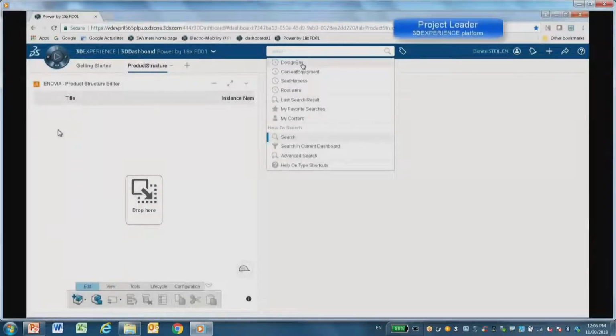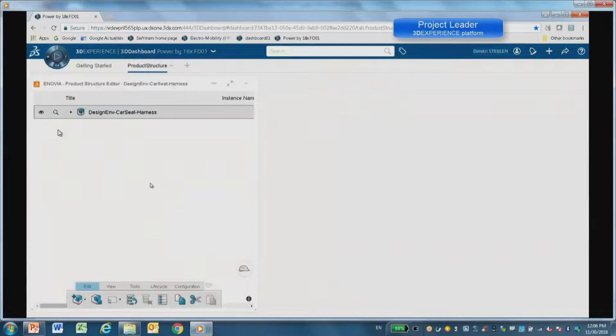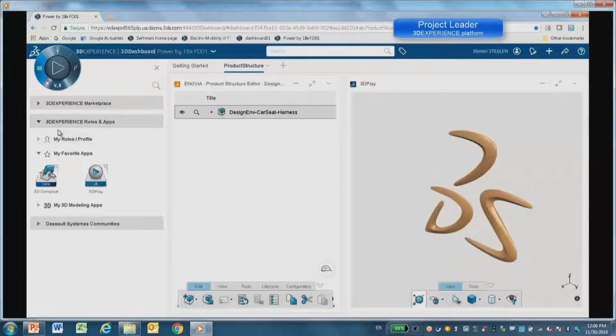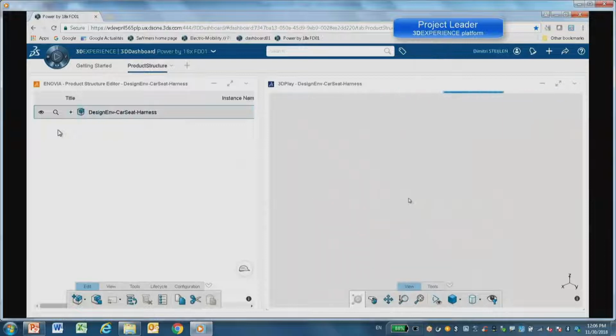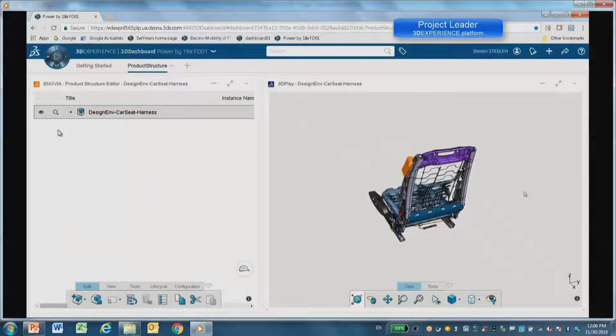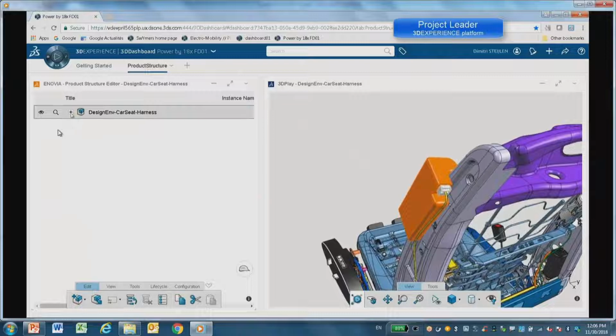Now we can see the role of the project leader, who doesn't have access to CATIA, just access to the platform. He can create his own dashboards to visualize or analyze data, which is on the system. And they can just drag and drop the combination of V5 and 3D Experience data into a 3D play session. Here he can visualize and check, highlighting the just created geometry and better understand the status of the current design without having access to CATIA, either V5 or 3D Experience.